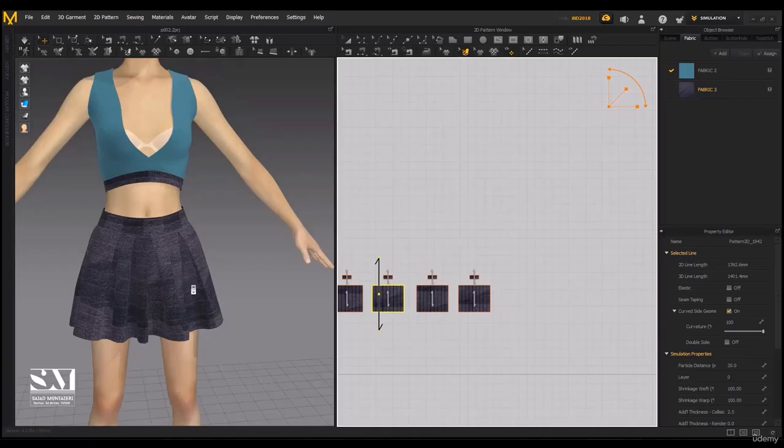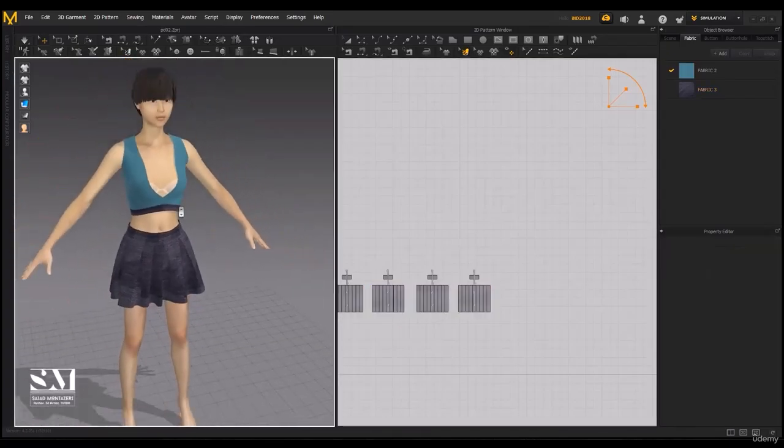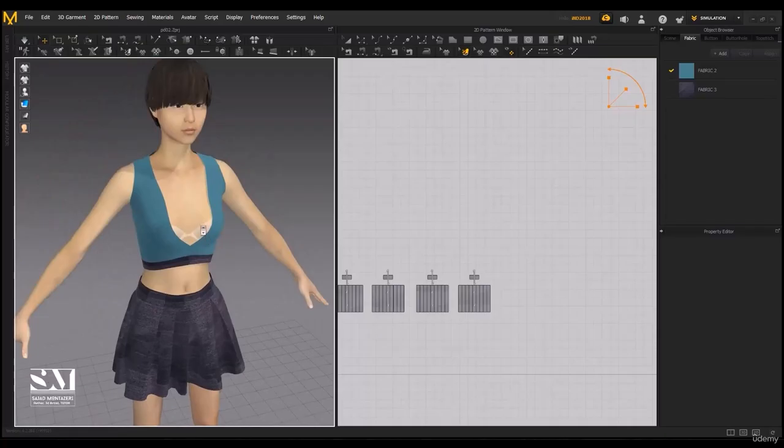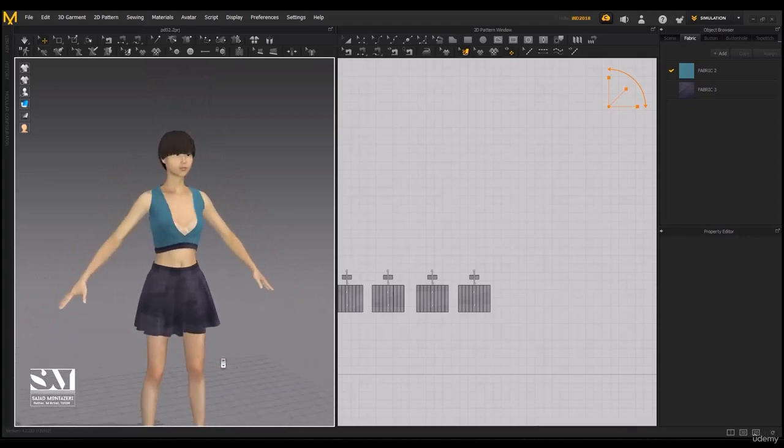All right, that is the end of this session. I hope you've enjoyed this training session. And from here, you can use your creativity. For example, add wrinkles to the upper garment or combine different tools we've learned to design entirely new models. Thank you so much. Practice a lot and goodbye.